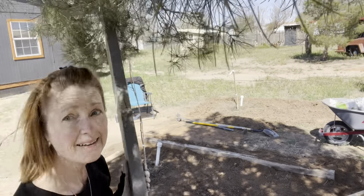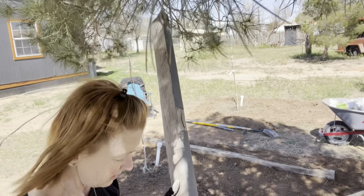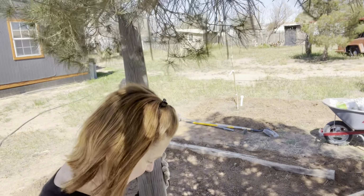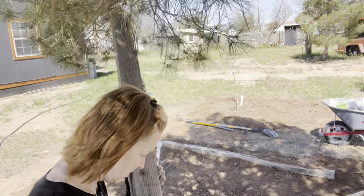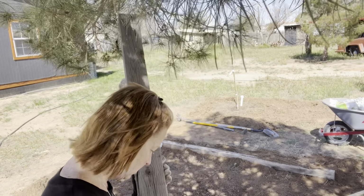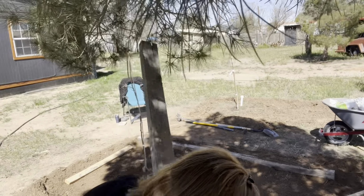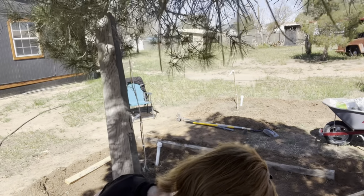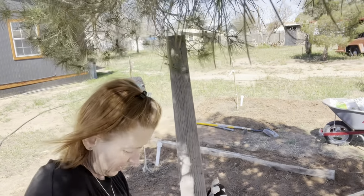Hey, yes, these boards are painted. It's almost gone, and this is temporary. There are some staples in here that I'm gonna pull out. And probably just two nails. Staples. I'm gonna go get the hammer and get the nails out.